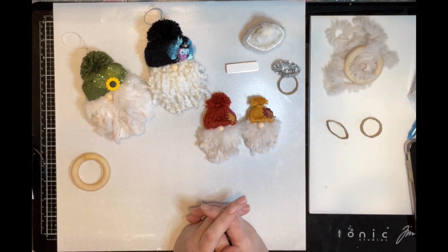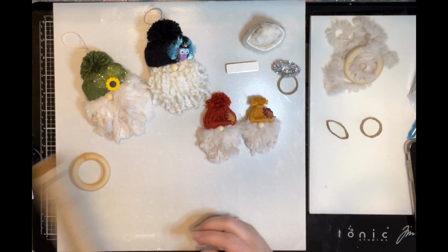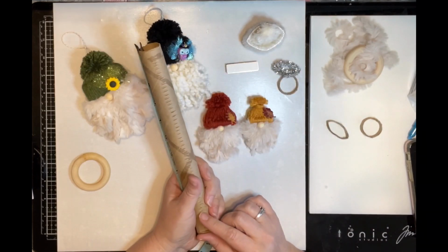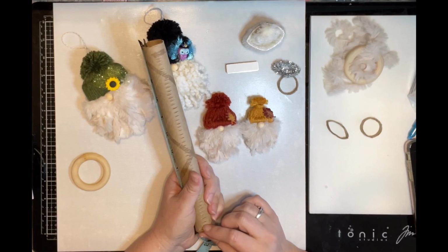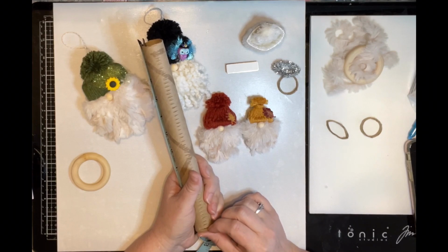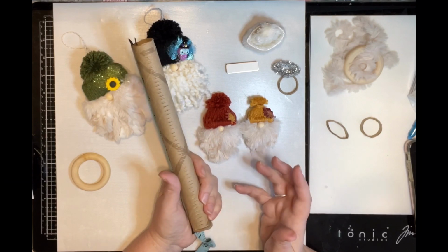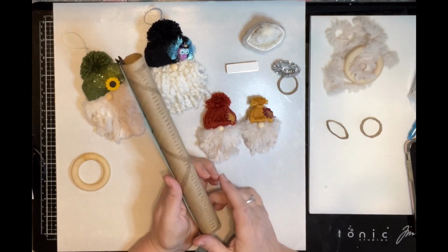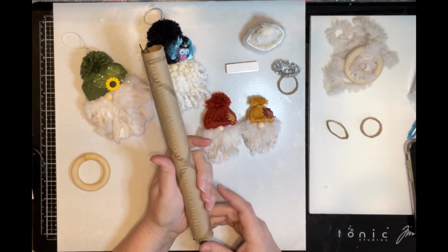My daughter came out this morning because I was using my Dremel to cut my little notches in here. And she comes out, it was 5:45, and she's got a blanket wrapped around her. She's like, Mom, you're using an electric saw at 6 a.m.? And I'm like, oh, I've been up since 4. And it's like, my poor daughter, she leaves tomorrow. And I was giggling, she was giggling.